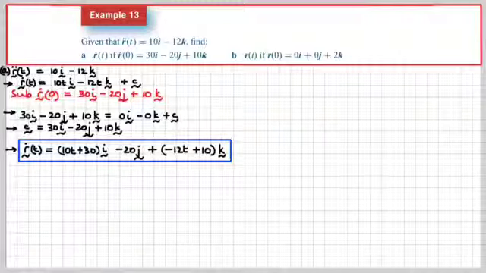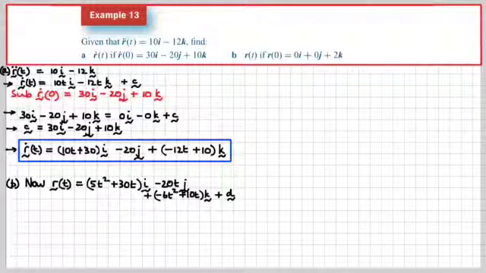All right? Now, what are we going to do now? We're going to do the next bit. We're going to anti-diff that now and get the displacement vector function. So off we go. See what you predict. What are we going to get for the i component? Do you get 5t squared plus 30t? Very good. For the j component, minus 20t. For this one, it's minus 6t squared plus 10t. Very good. Plus another vector constant, which we'll call vector d.